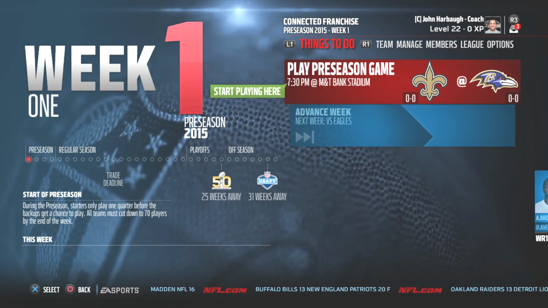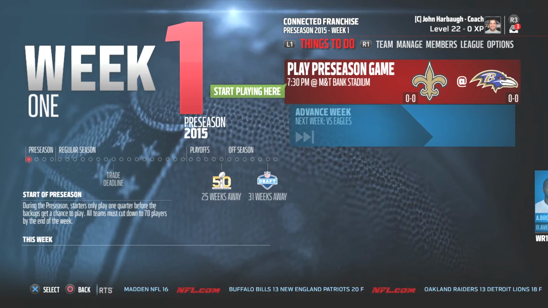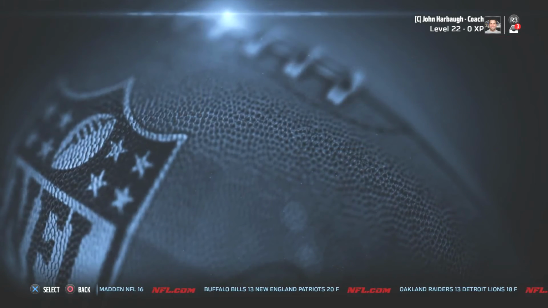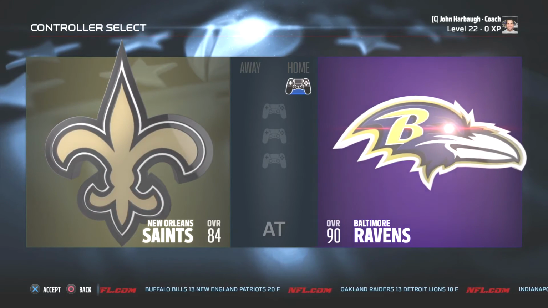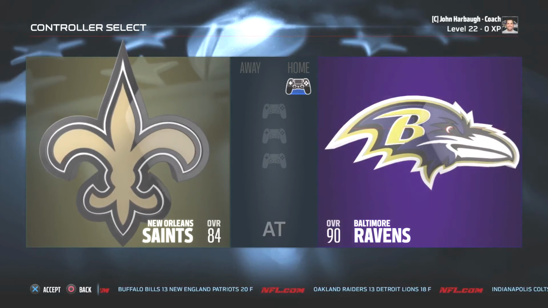What we're going to do is show some clips quickly from their first preseason game, and then we're going to sim through the preseason. I only want to see how the players look on paper. I actually played the entire game. You see the Ravens here on 90 overall. I didn't realize that they were going to rate out that high.